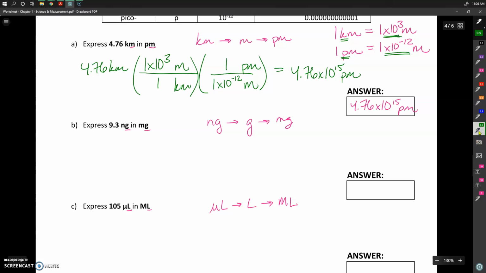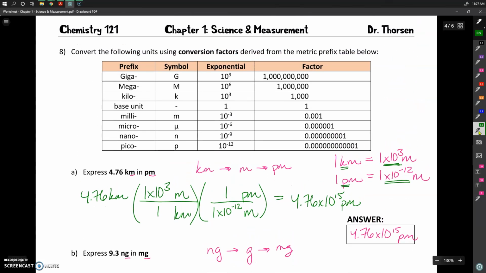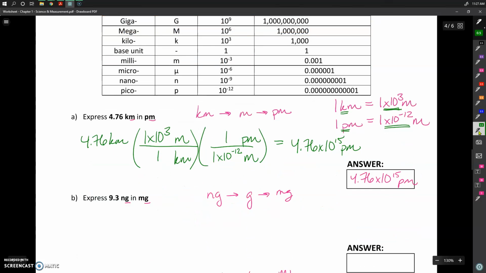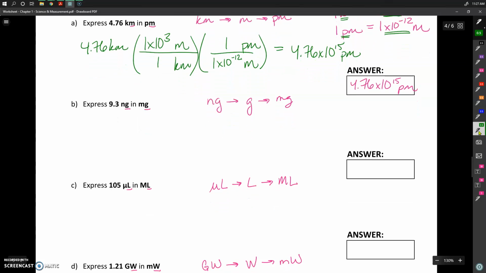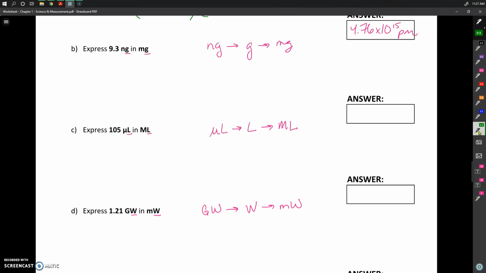All right, for part 2 of this video series on unit conversions, we're going to finish off these last 3 problems on this number 8 on the worksheet. Again, using the chart up top to come up with our conversion factors for each one of these conversions. If you're wondering how I got these little road maps that I have for each problem in pink, then make sure you go back and watch part 1 of this little mini lecture on this technique.